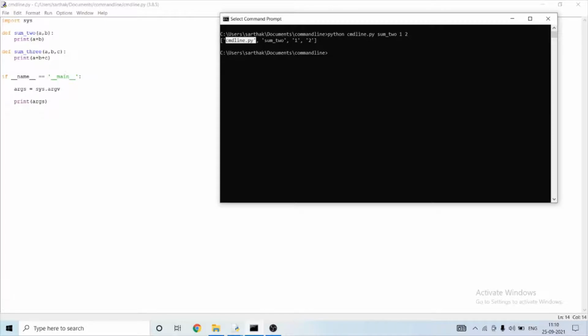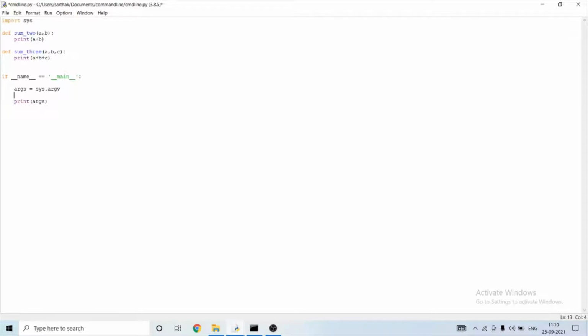The args is a list. So at the 0th index it's the name of the file that I'm calling. Second, at index 1, it is taking the function, and after it is taking the arguments. So I will write it here. args[0] is the current py file.